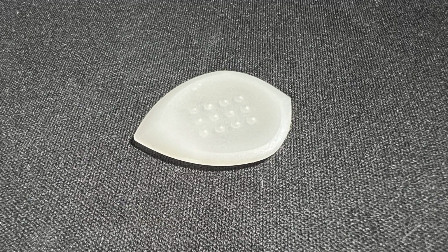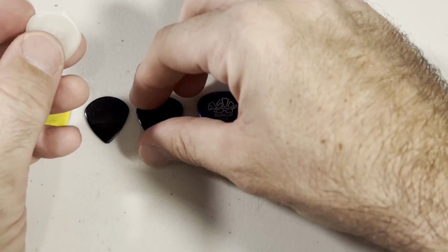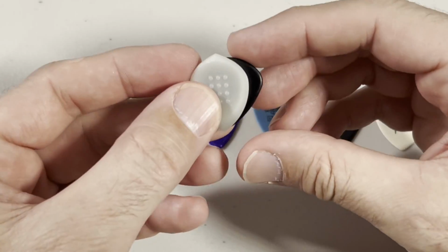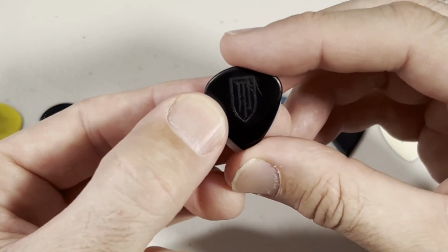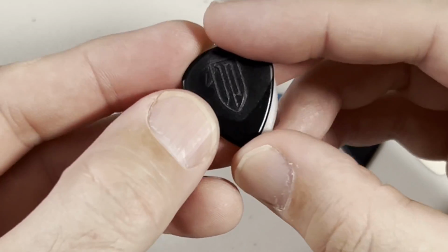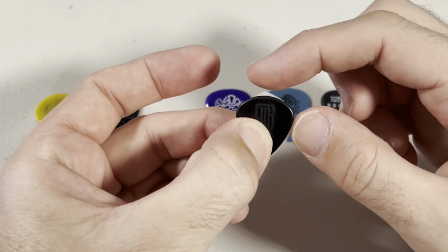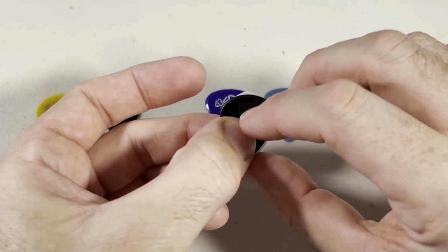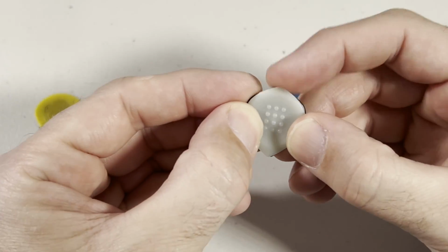So this is the Stealth pick here. It is made from nylon and composite carbon fiber. Probably closest to the JP3 in overall size. If you have a JP3 pick at home, this will give you a very good idea of how large this pick is. The only real difference being the little extra that sticks up, the little point that the Acoustik Attak comes to on the back.